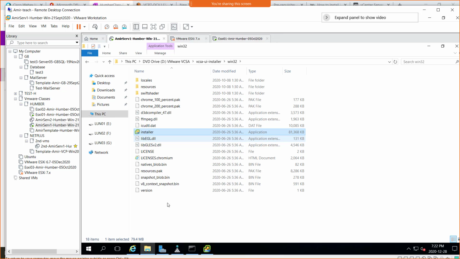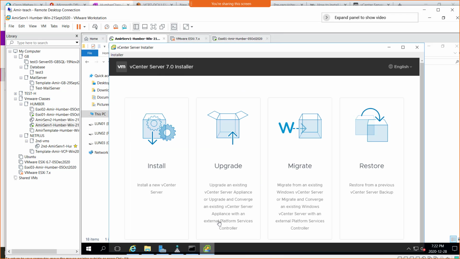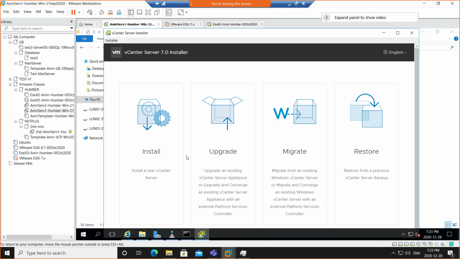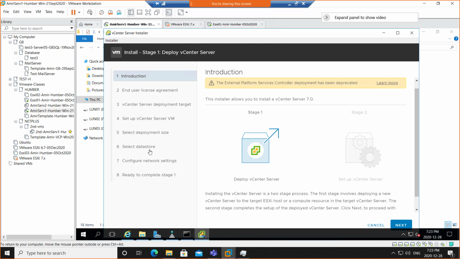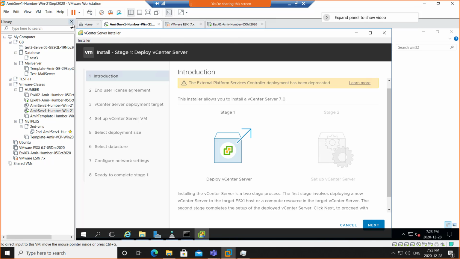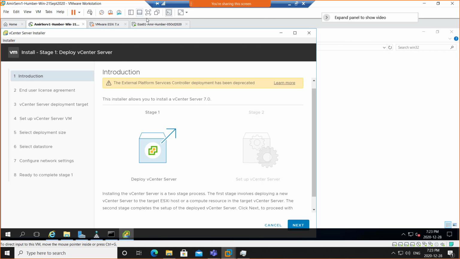Now I'm going to double click that installer. In fact, I did that already. So now this screen is there. If everyone's there, now hopefully everyone is there. And let's get going with the install. Let's click the install button. Once we click the install, I'll just close this left side. We don't need to see all these machines. I'm just going to close this left side here. And second thing is I need to make it full screen as well.